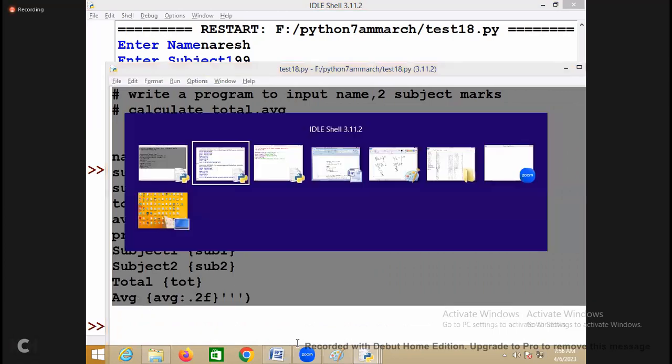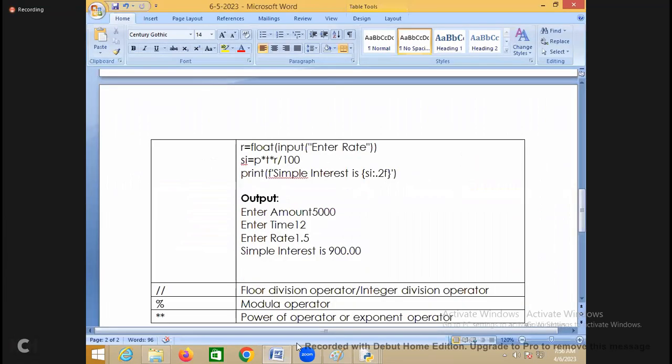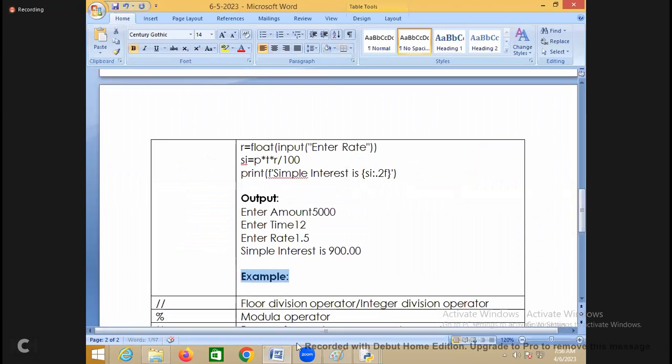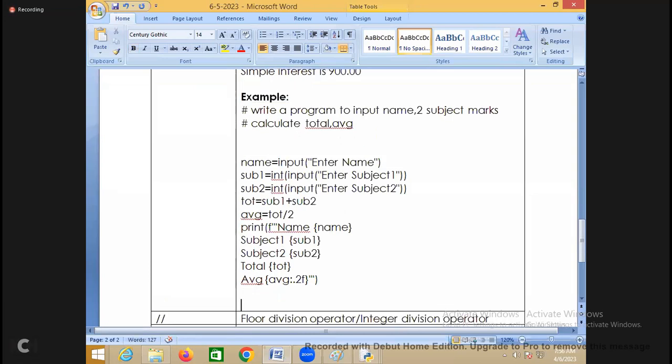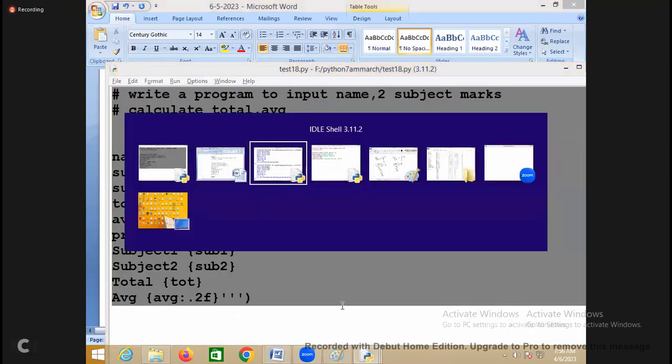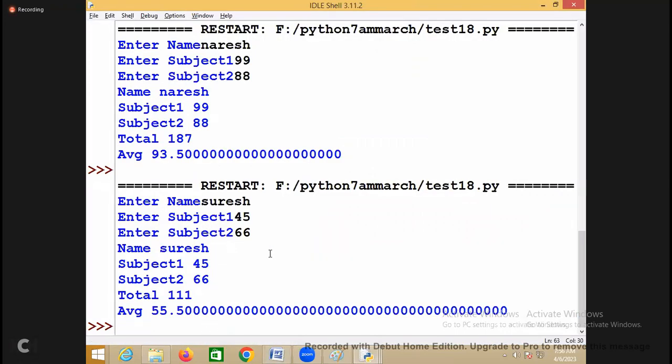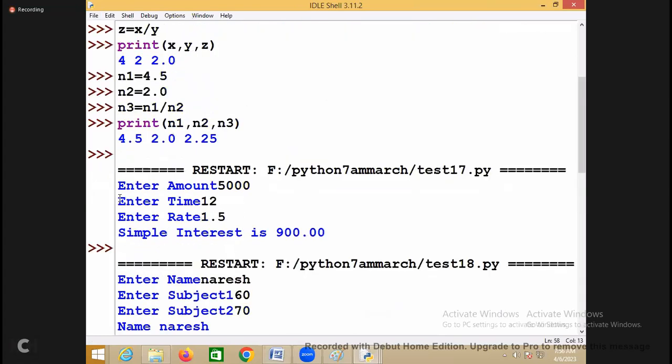If you display more, after 16 the decimal places are unknown values. So sometimes it may lead to logical errors. That's the reason you never display more than 2 decimal places. That is done with the help of formatting, right?